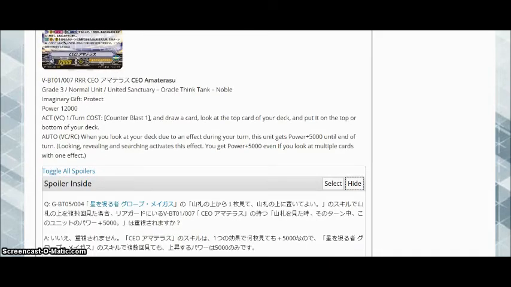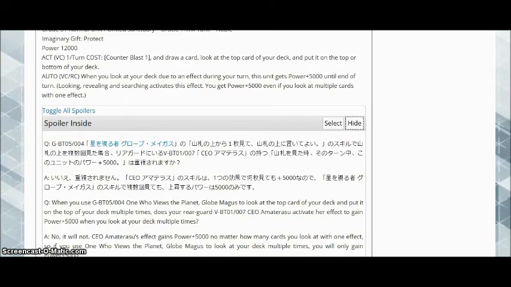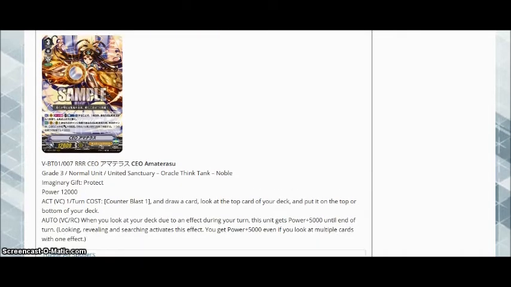And just for some clarification, if you are on Globe Magus and this is on Rearguard and you use Globe Magus to look at your deck 1, 2, 3, 4, 5, she doesn't infinitely power up. She just only gets 1 power plus 5,000. So Amaterasu is also a solid card. You, of course, ride it, so she's going to give you a Protect gift. You draw a card, and she'll buff herself up plus any others in the front row by 5,000.